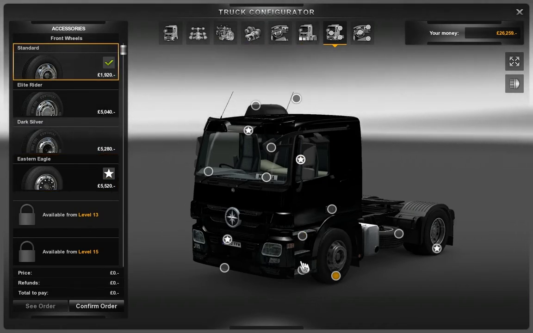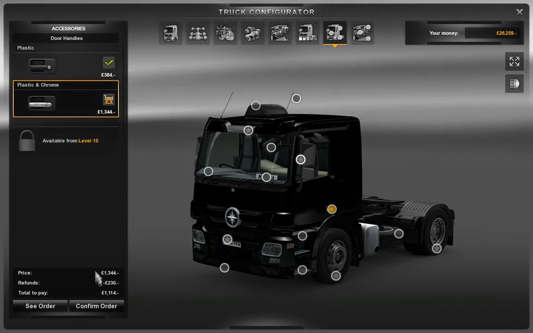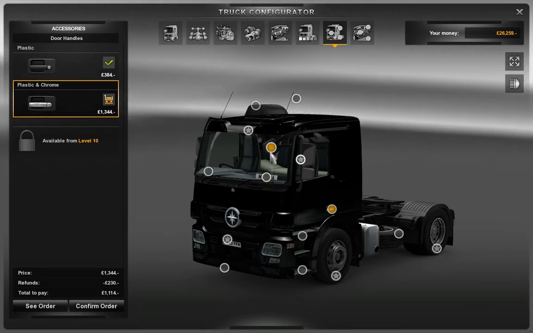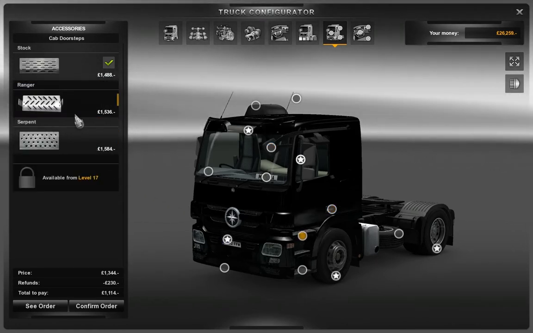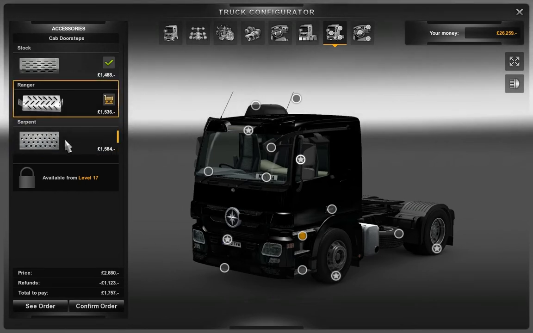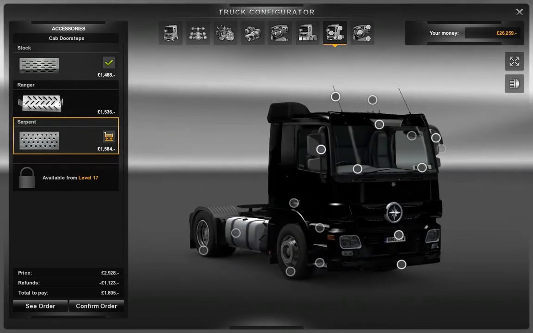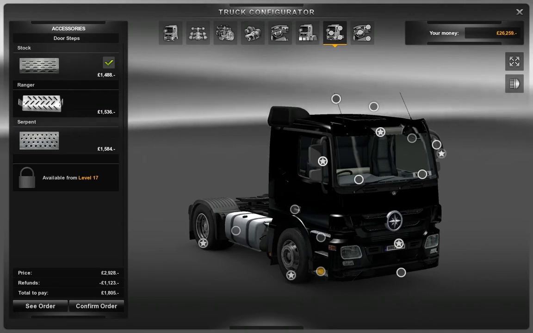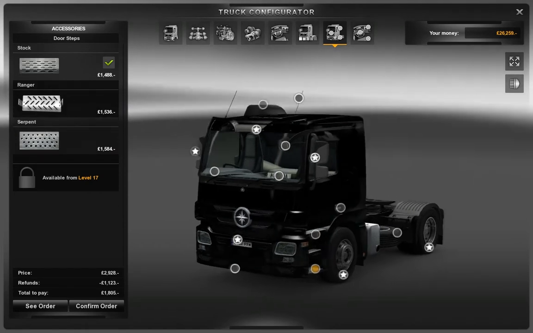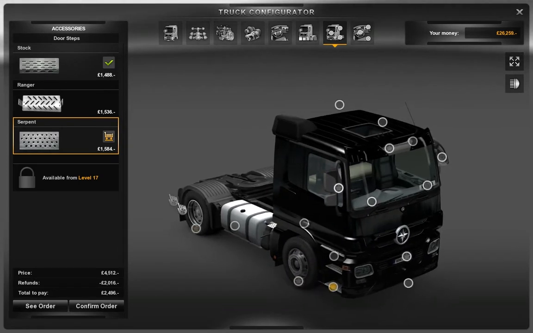Spoilt for choice here. Ooh, chrome handles, we'll have some of that. Yes, black and chrome looks quite nice, so we'll go for that. Steps. They've got a strange vertical line, whereas they're more subtle, so we'll have them. And... Did they come out on the other side as well? I think they do. More chrome goodness, and it looks like it comes out on the other side as well.